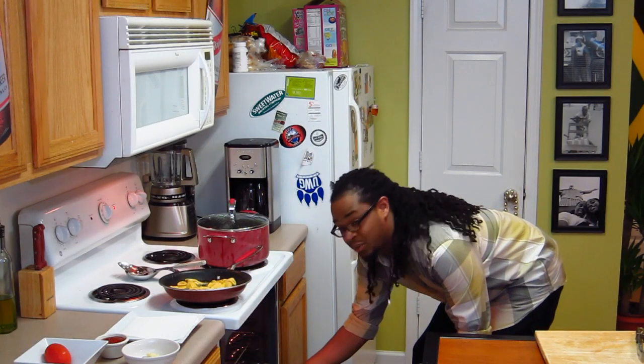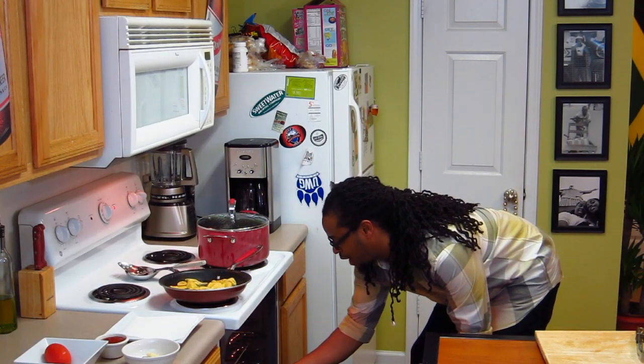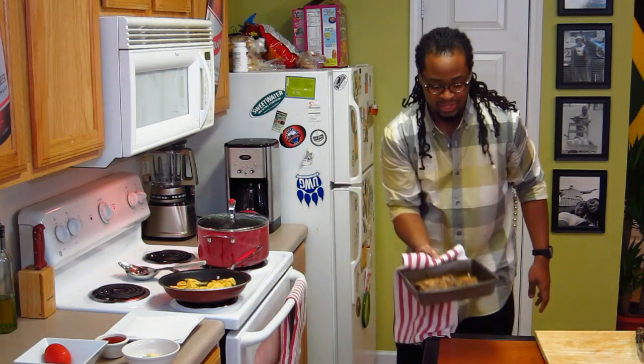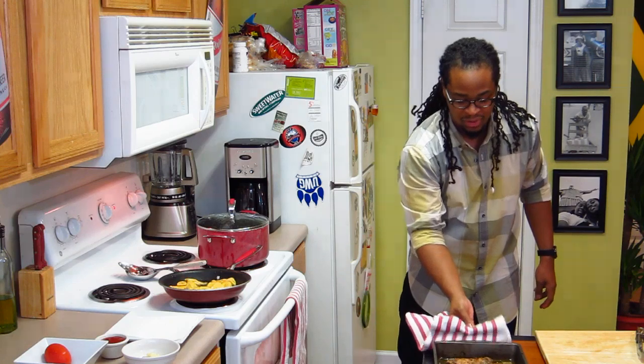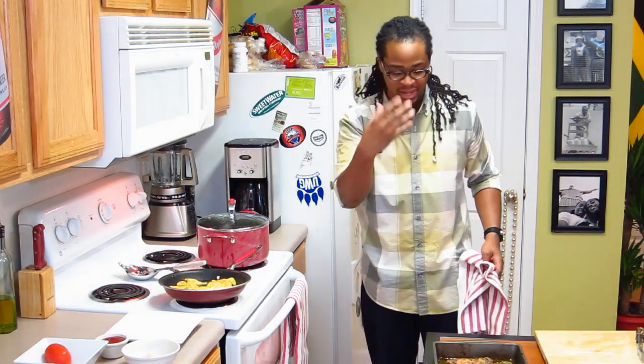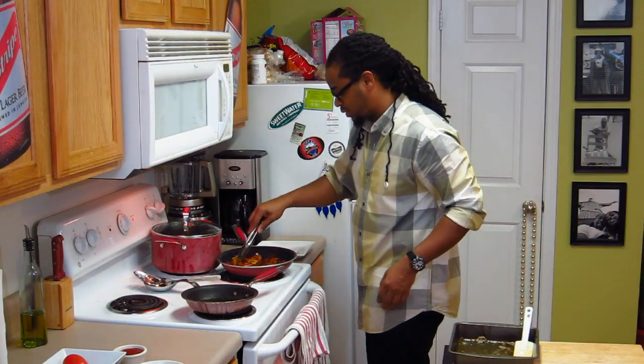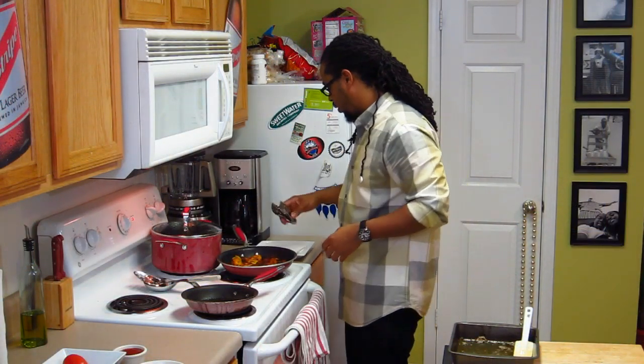And that beer that we use to season it, along with the brown sugar and our jerk seasoning, these aromas are just rising up out of the oven right now. They just hit me in the face. Bam! Looks good. Smells even better. So my plantains look nice and darkened. They're about ready to come out. So I'm going to go ahead and start pulling these out.